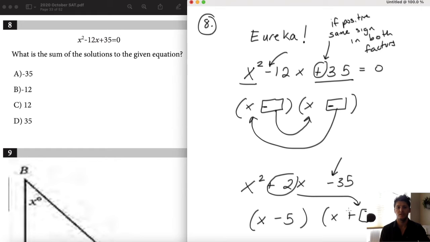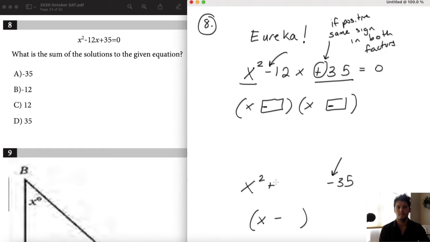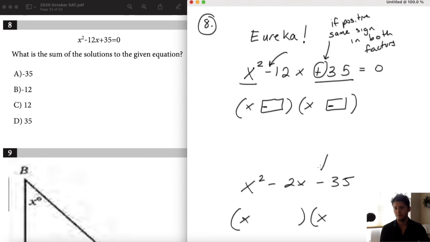Vice versa, I'll back up here. If you have, let me just get this super clean, x squared minus 2x minus 35. So if I were doing that, I would say, look, I need my x squareds, so x and x. This means I have two different signs, so I just put a positive and a minus. Doesn't matter which one's which. But then this tells me that the bigger one is negative. So I need a bigger number here and a smaller number here. And they have to multiply to be 35 and add to be negative 2. Negative 7, positive 5. So that's another example.